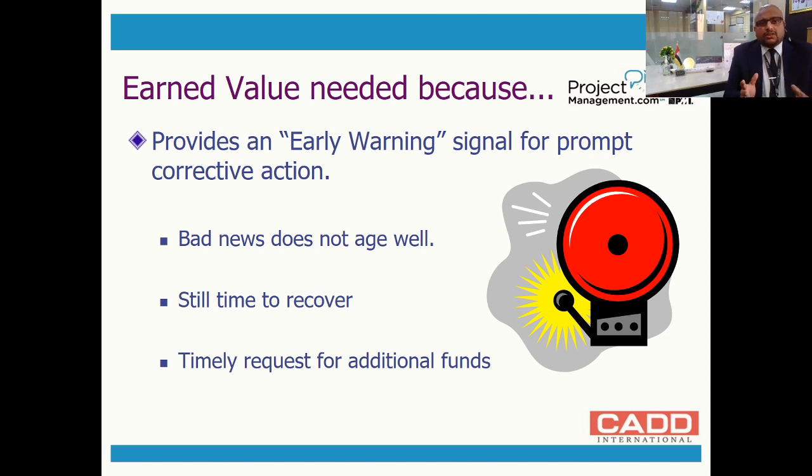Because we all know bad news does not age well. And sometimes if you get early signals, we still have time to recover. So it's not good to keep on going with bad news or a bad situation. So we have to recover it. It is better, as soon as we get a result that it's not going to be good, to come up with proactive steps, or at least reactive steps, to overcome the situation.